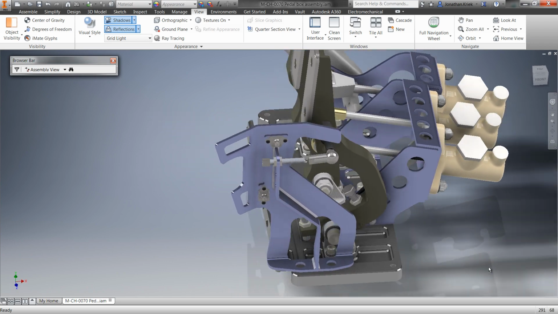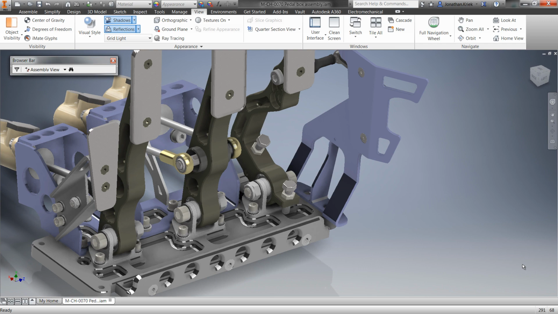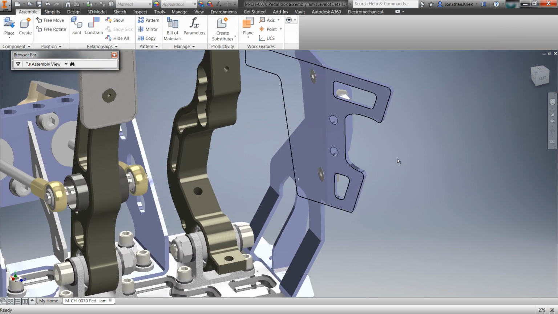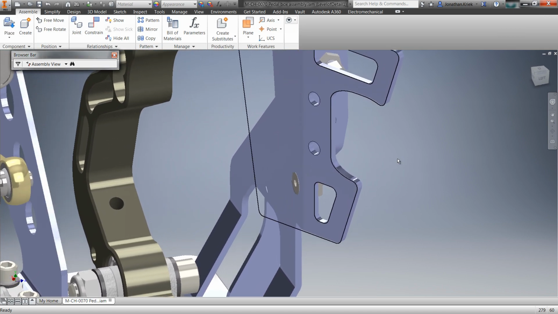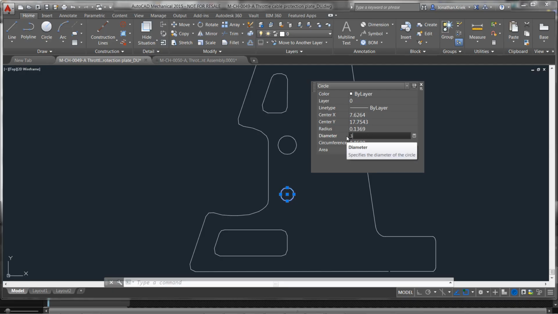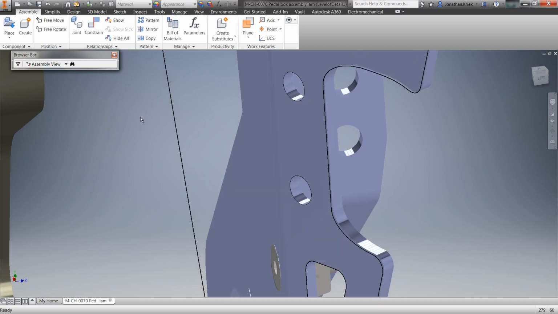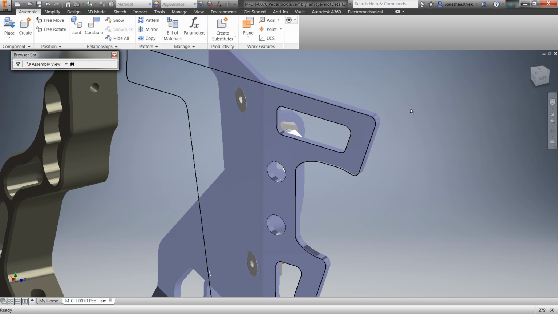In addition to parts, DWG underlay technology is also available at the assembly level. Project DWG geometry between multiple parts in your assembly and create joints and constraints that directly reference the underlay. And just like the part environment, the assembly environment is also associative, which means your assemblies will update by simply changing your 2D AutoCAD drawing.